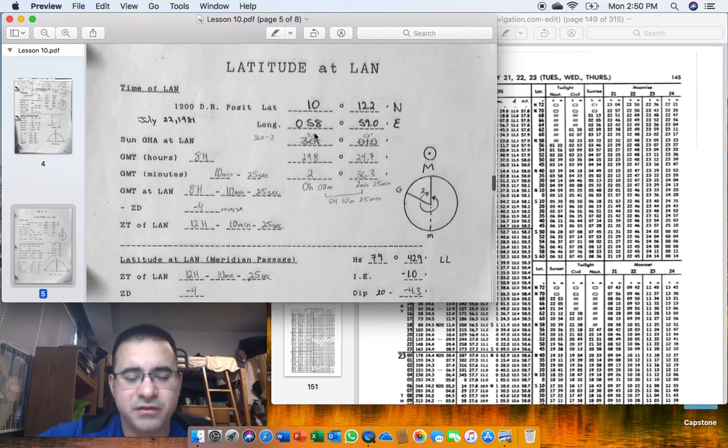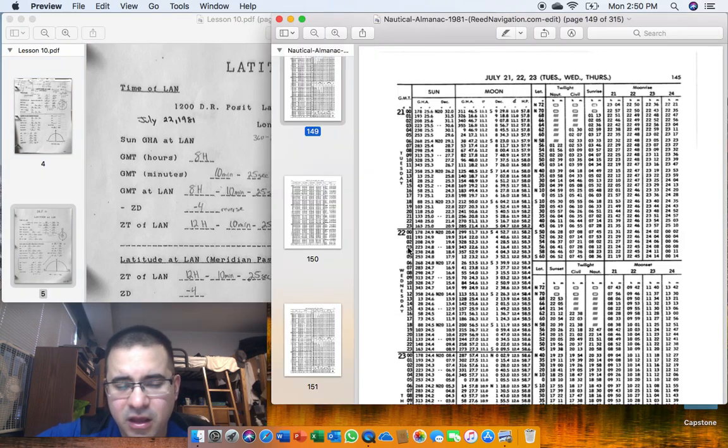But the one that we're going to solve is this one. It was 359, 60 degrees. We did the math, took this off from that, and we ended up with 301.01. So we're here so far. Now we have to take that 301.01, go to July 22nd, and see where it fits. It fits right in the middle of here.